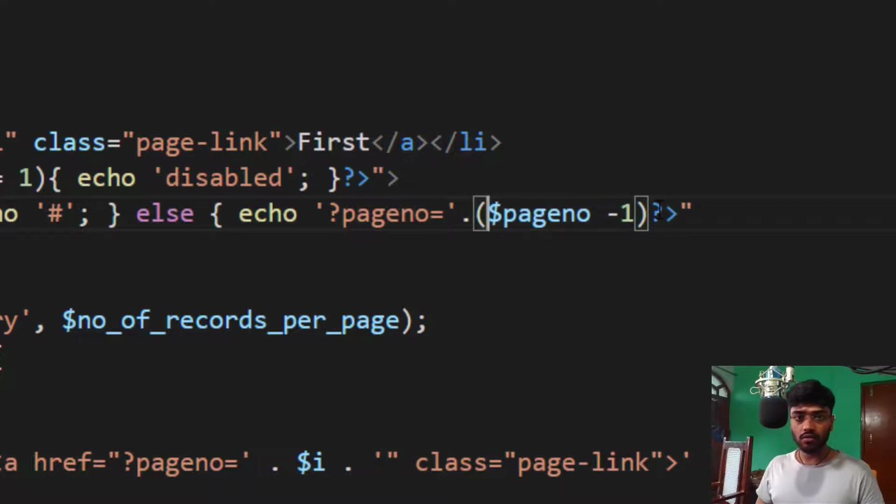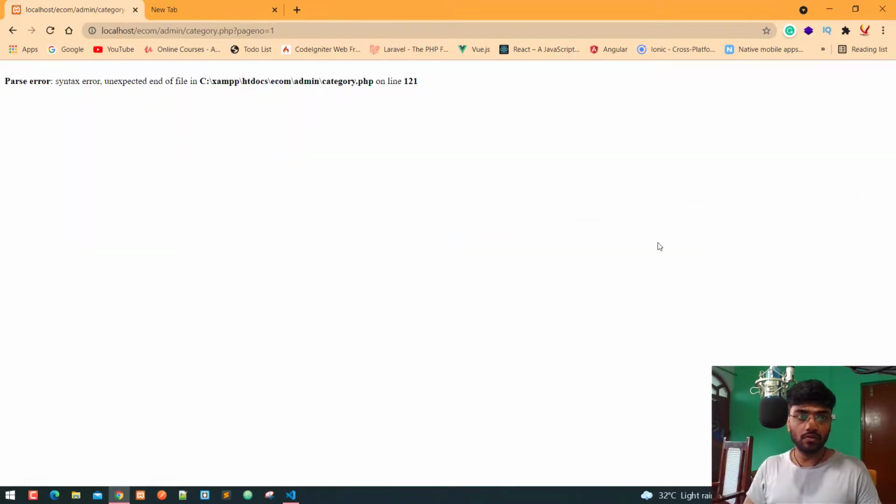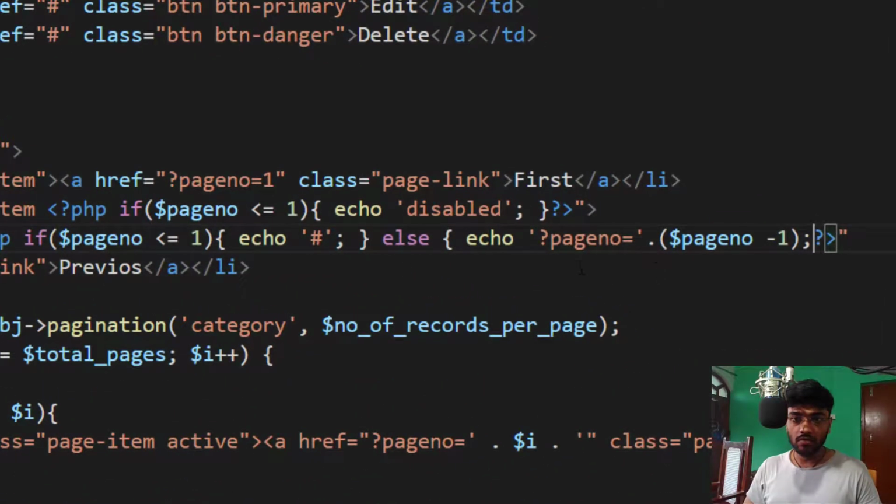Now that's good. Now press Ctrl S. Yeah, semicolon. Syntax error on line number 121. Okay, else, and I close this. Yeah, perfect.